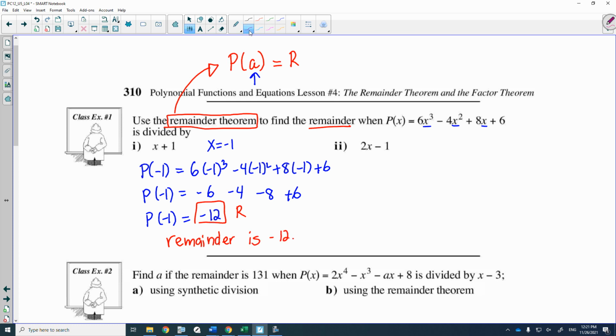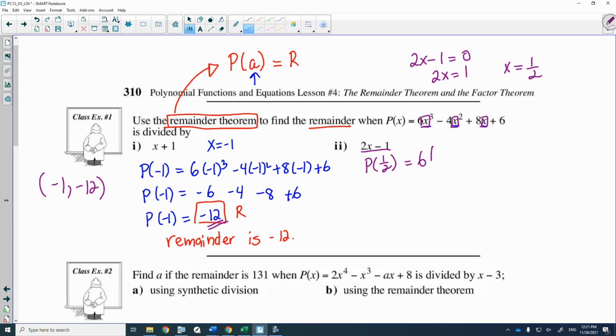And again, it's not asking this, but if I said on your graph, when x is -1, what's the corresponding y value, it is -12. For this one here, if your divisor is 2x minus 1, and I said what is the root of that binomial, you would add 1 to each side and divide by 2. The root of the binomial would be 1/2. So if I was to calculate P of 1/2, now I'm going to input a 1/2 every time I see an x.